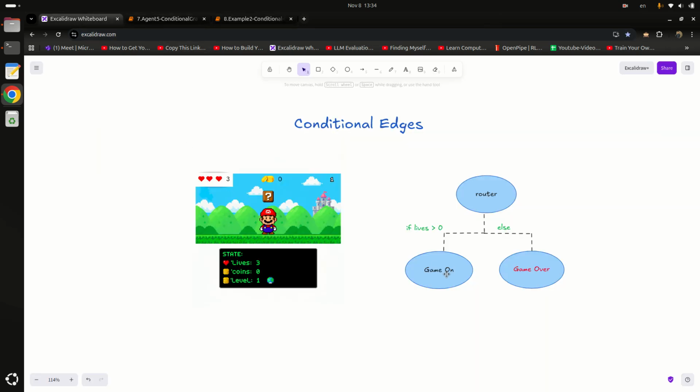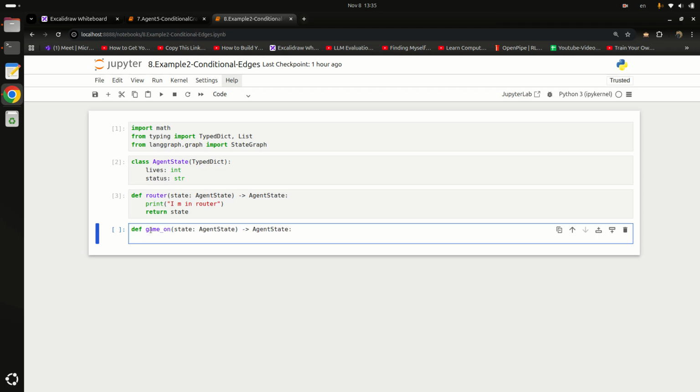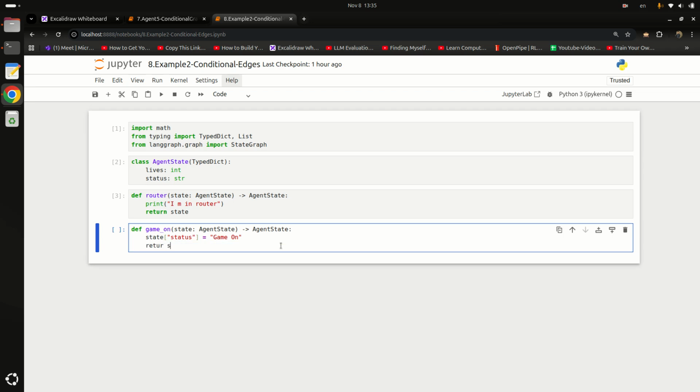And after that we have to define game on node and game over node. So let's define the game on node first. It is game on. We'll pass the state, that is agent state, and it will also return the agent state. In this we will simply say our state status is equal to game on, that's it, and it will return the state.